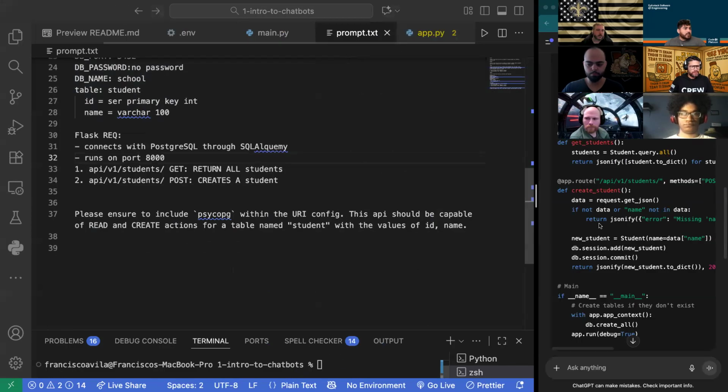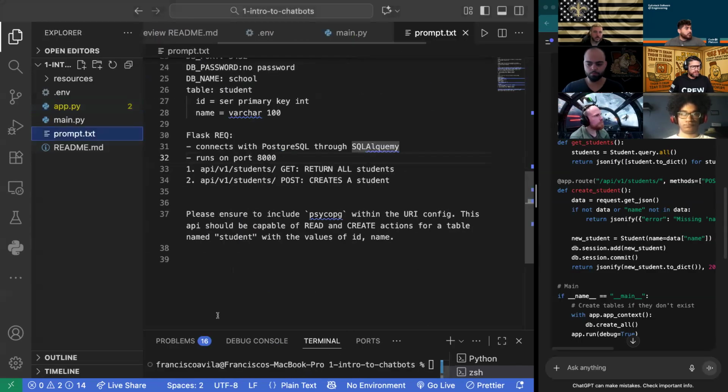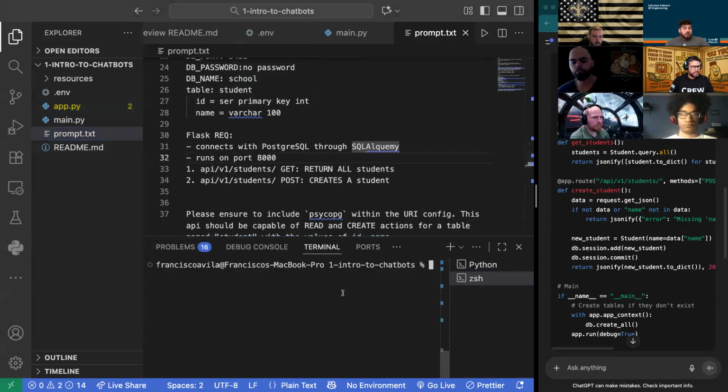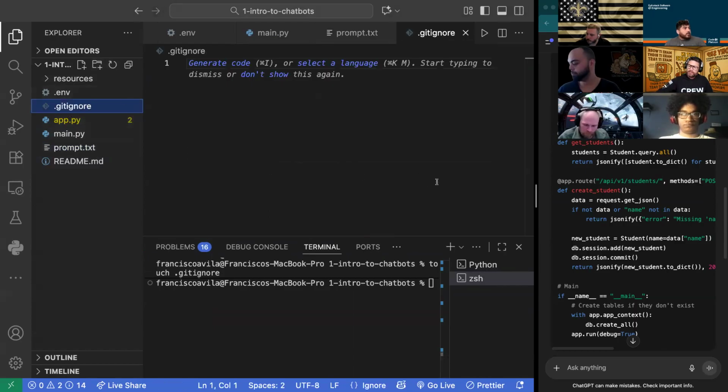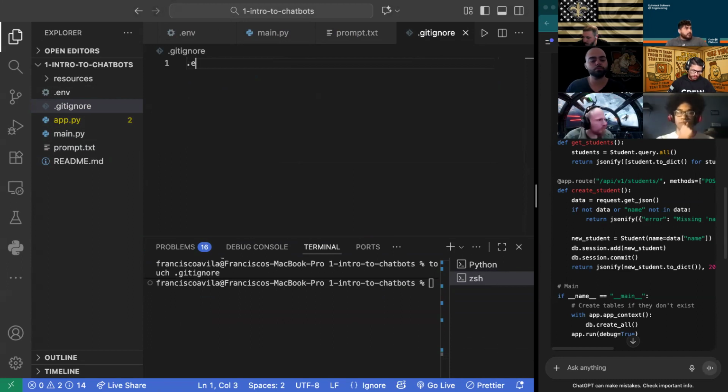I'm just going to quickly cover something that was brought up earlier regarding security. When we create a .env file, it is important to also create a .gitignore file. Now, this .gitignore file essentially tells GitHub and Git, which is your internal tool for version control, what files to ignore. In this case, the file that I want to ignore is a .env file.